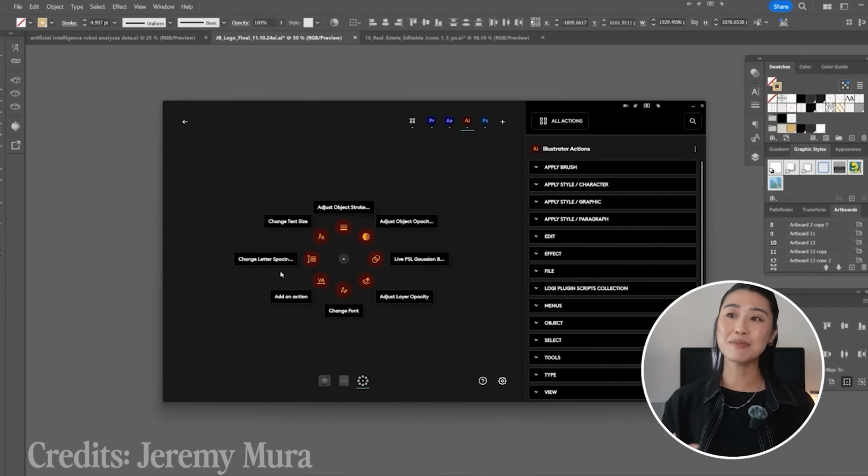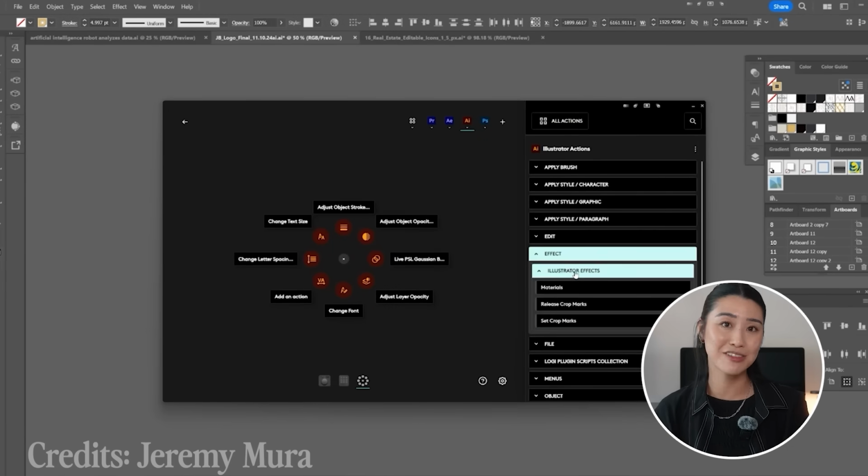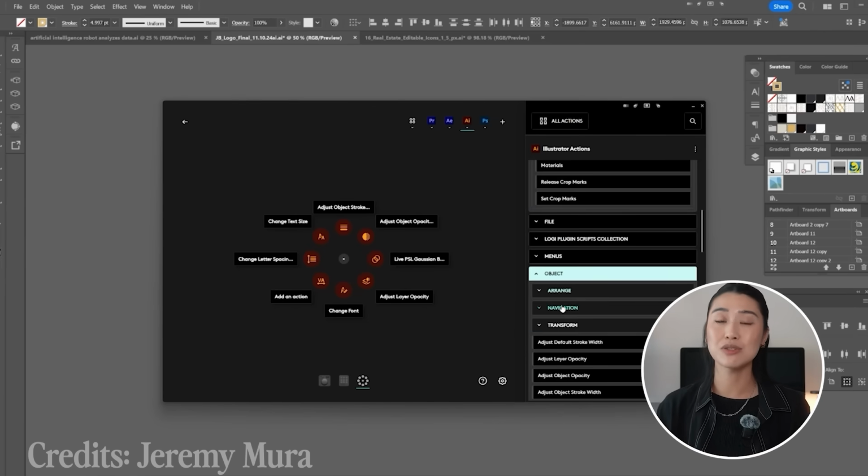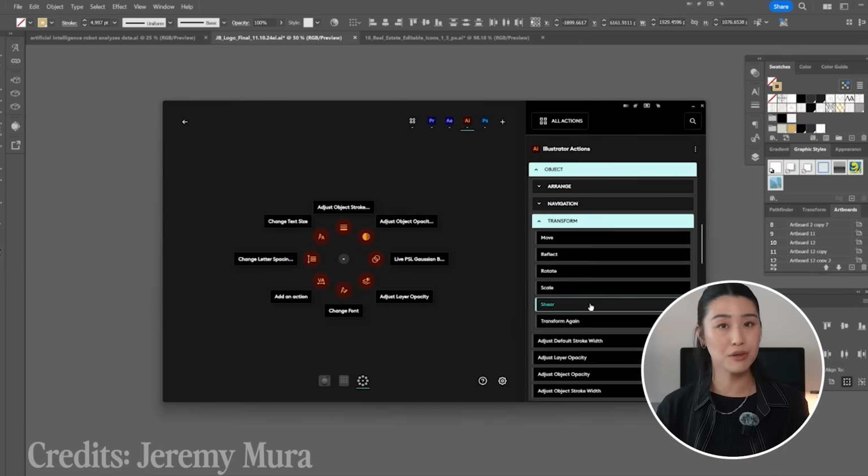There are a lot of pre-built profiles that you can choose from as well. So if you're somebody who is just learning to use Illustrator, for example, you can actually find all of the most commonly used tools in Illustrator in their pre-built profile. But if you're a power user like me, you can completely personalize what shows up in your Creative Console.